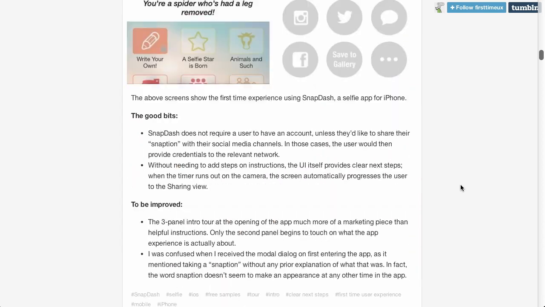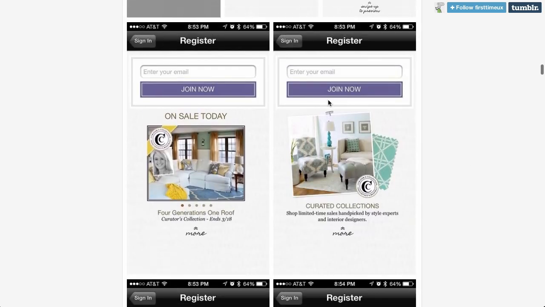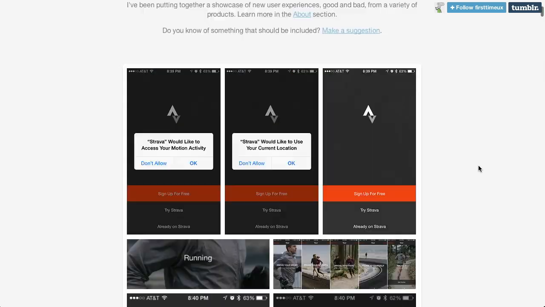There's a whole bunch more posts here. It's a pretty nice blog. I love the nice big screenshots here and how detailed they are for each individual user experience. Definitely worth checking out. Definitely. You know, we talk about blank slates here all the time, so that's great for further in-depth reading.